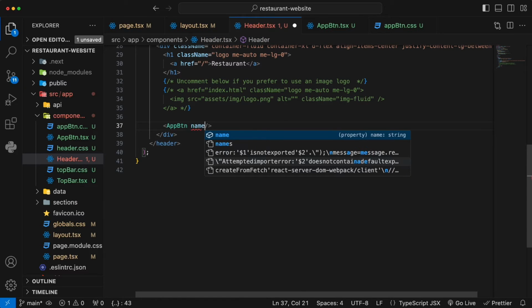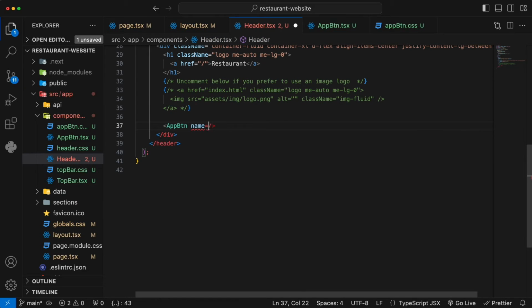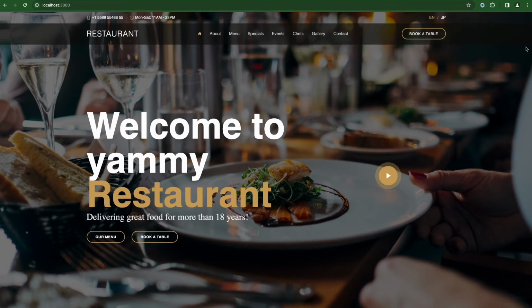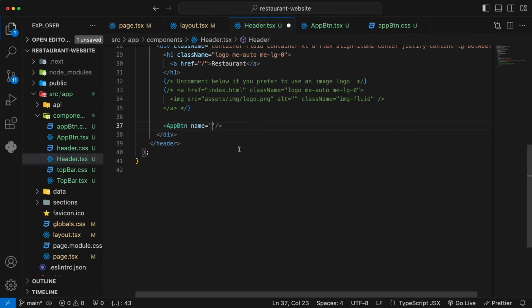So here we need to assign the property value to the name, and that is going to be, let's see what's the name of it, book a table. Okay, so we'll just type in, it doesn't matter if it's capitalized or lowercase, because it will transform it into uppercase anyway. So just say book a table.